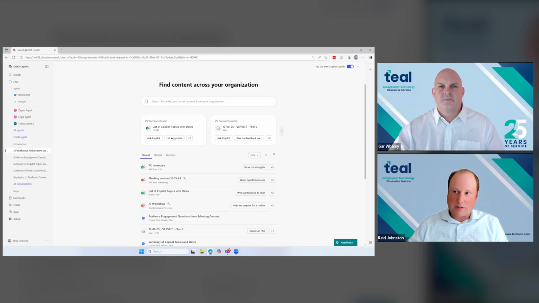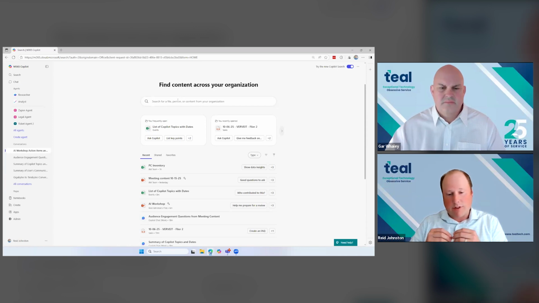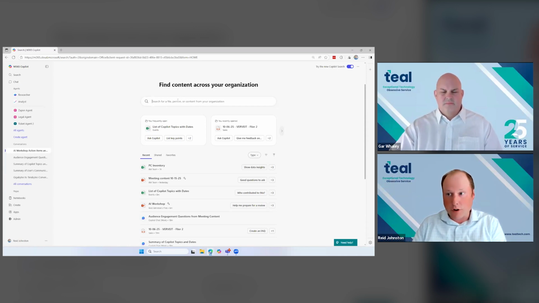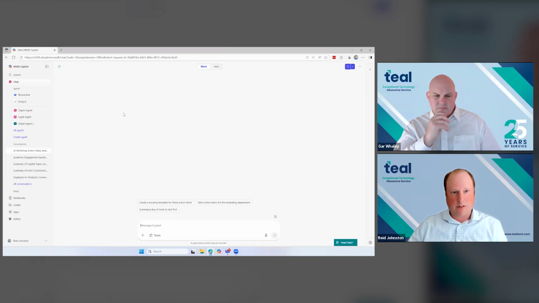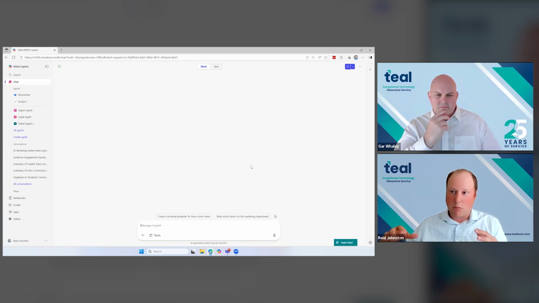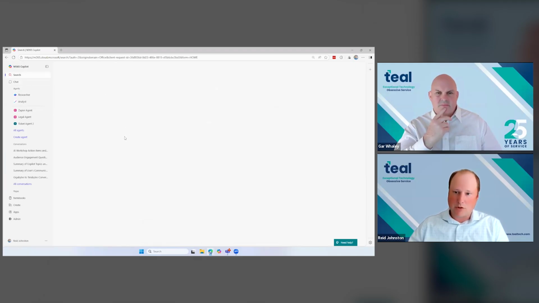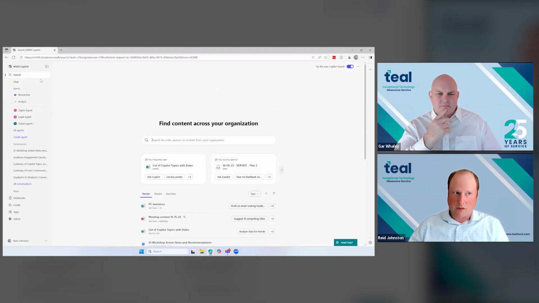The $30 license gives you the ability to use Copilot AI in your apps, but they've added a lot of capability for free to all business users. Because remember, Copilot Chat is free for everyone. You don't need to pay $30 for Copilot Chat. That's this interface here. And Microsoft has made announcements and continues to make more announcements of packing more capabilities into Copilot Chat. So short answer, no, you don't need the $30 license to use this.